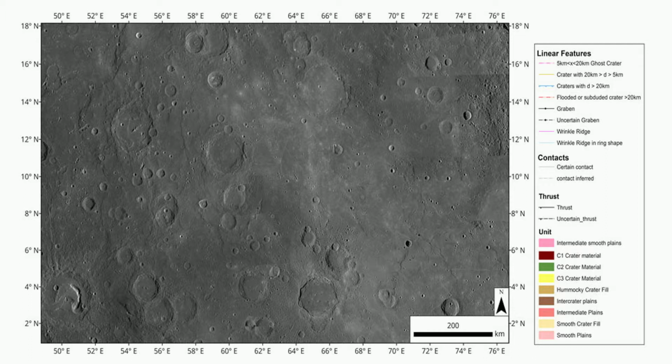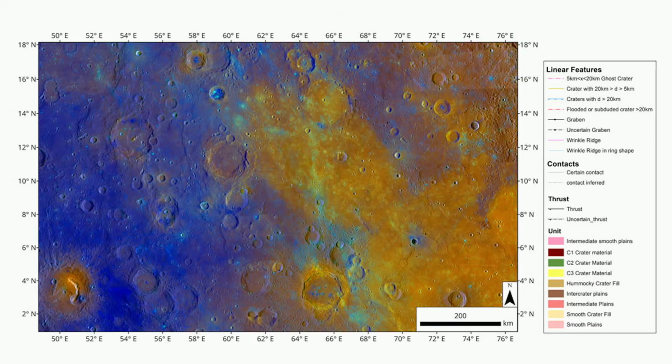So we've got the normal pictures like that in various shades of grey. And then we've got another picture as well, which shows what it looks like in a bit more colour. This is an enhanced colour picture. So this is as if you had superpowered vision, and your eyes were attuned just for the grey of Mercury, and you stretched it out and could see the full range of colours within that.